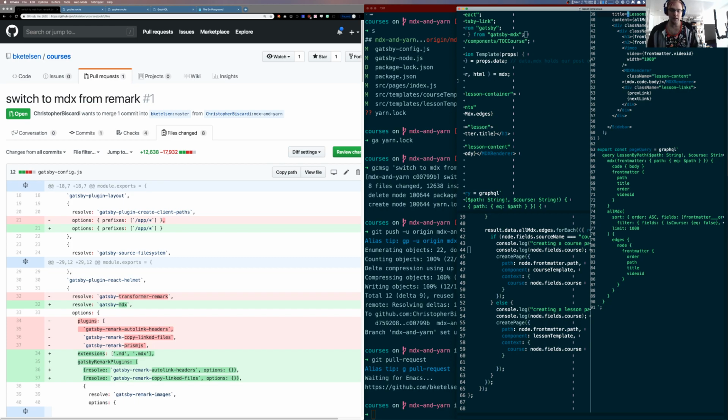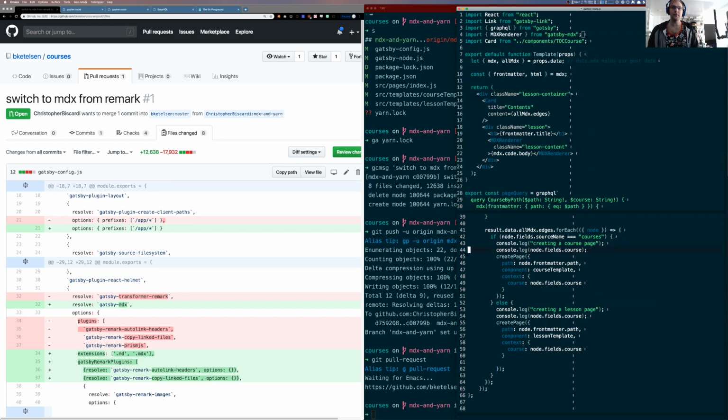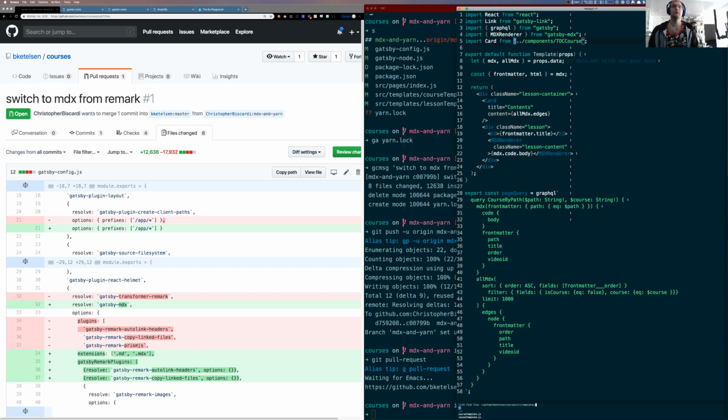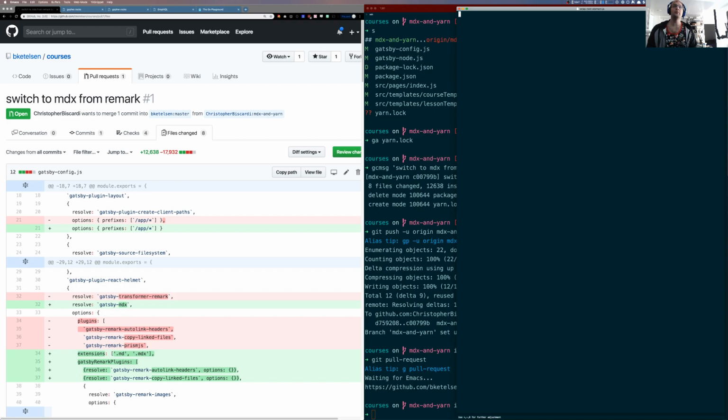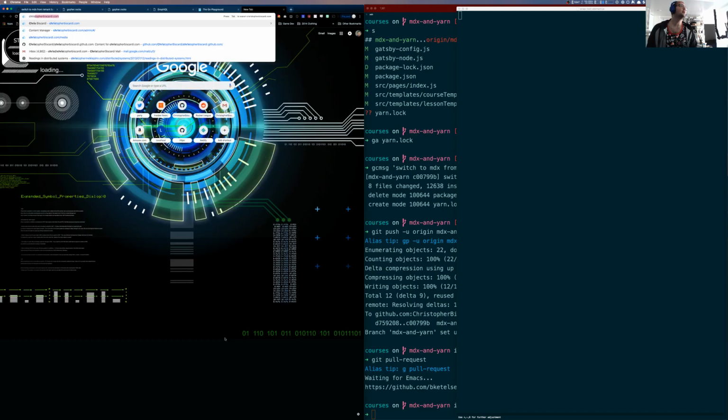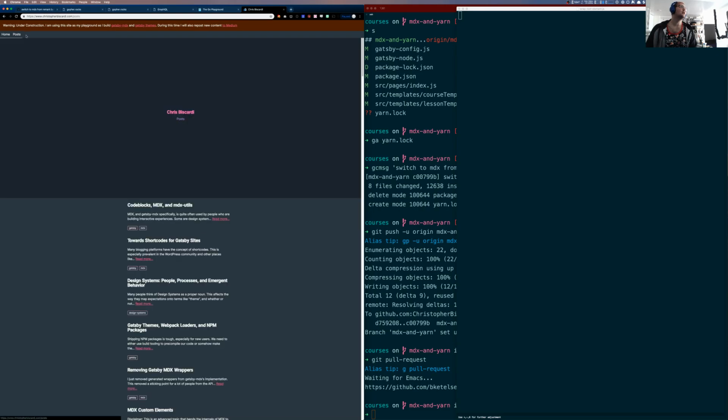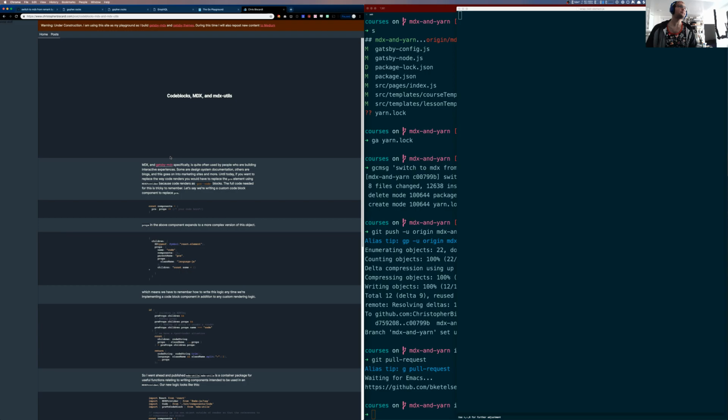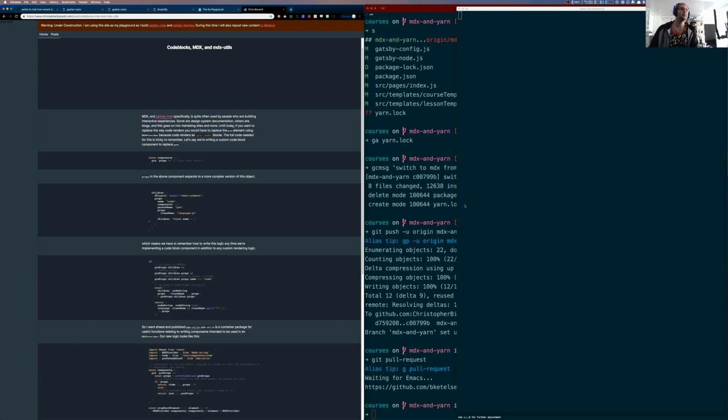Cool, so let's do the prism replacement, because we removed the actual prism rendering. So there's a Gatsby config and a Gatsby node in the root of this project. And the thing that we want to do is we're going to have to wrap root element. And what wrap root element is going to do, if you are so inclined, you can read about the approach that I'm about to take here. It's called code blocks MDX and MDX utils.